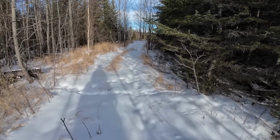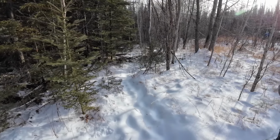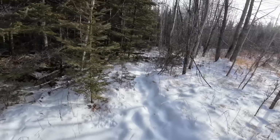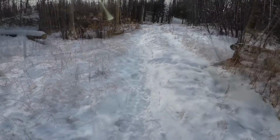So yeah, nothing in the wolf snares here today. That's where I got the wolf last weekend. Okay. Yeah. So no wolves today, on this set anyway. Got one more set to check.